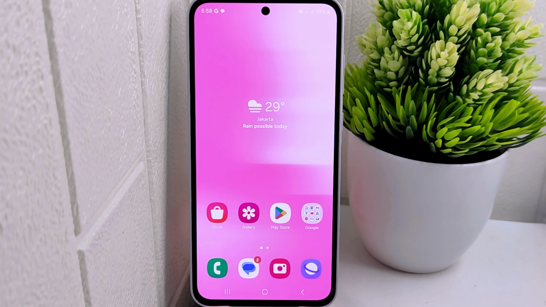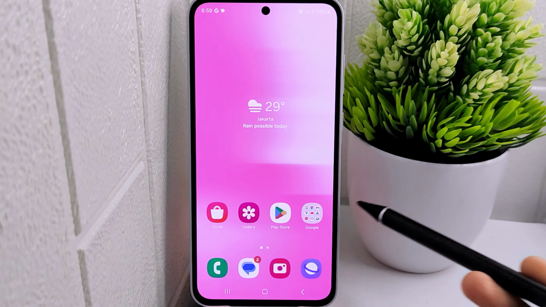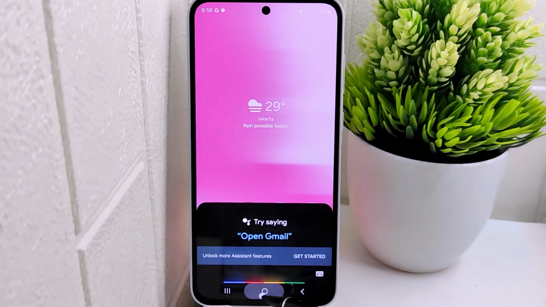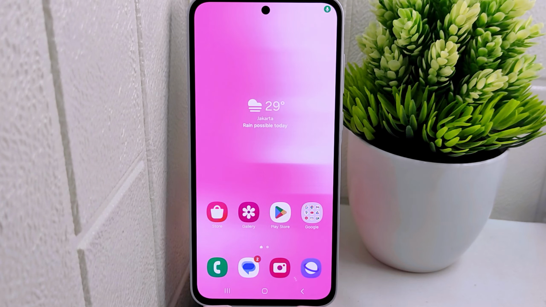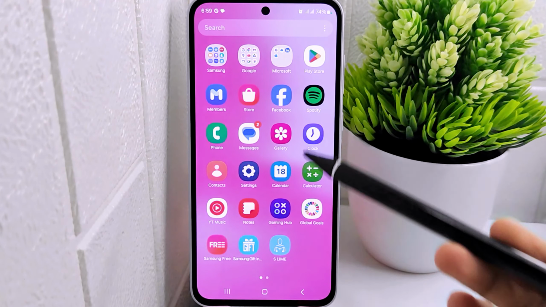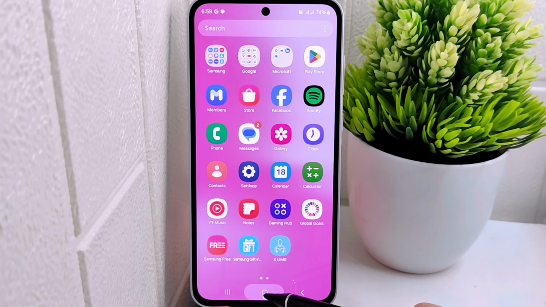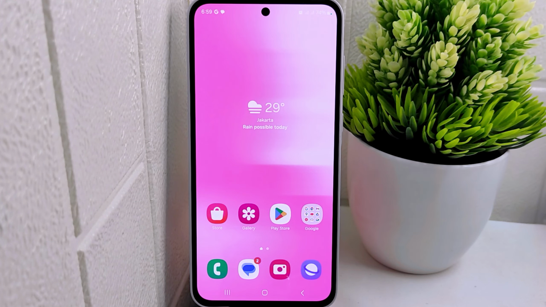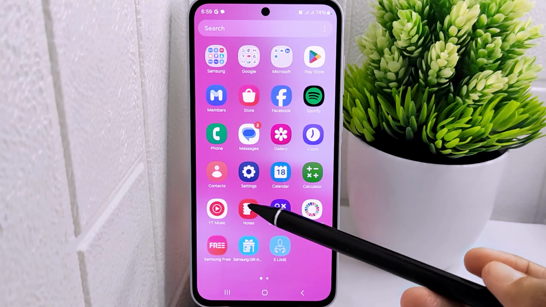Okay, hello everyone. Here I want to provide a tutorial on how to remove Google Assistant from home button on Samsung C55 5G device. Well, by knowing how to remove Google Assistant from the home button on your device, you can personalize the device functionality, reduce accidental activations, address privacy concerns, explore alternative use for the home button, streamline navigation, and enhance accessibility. Okay, so let's go to the tutorial.